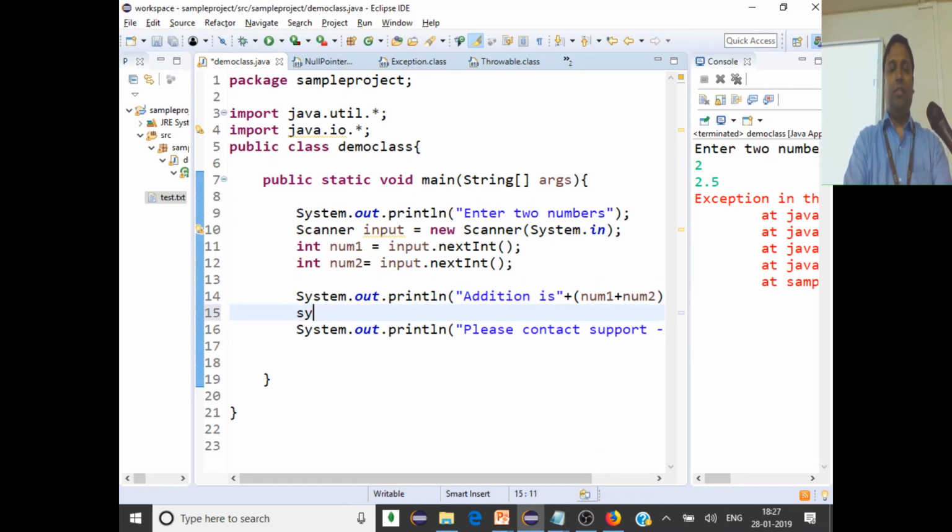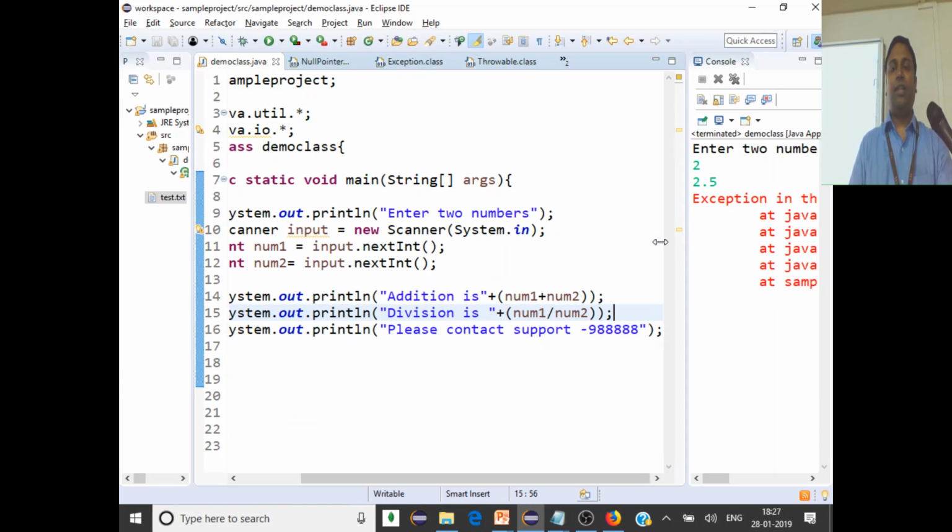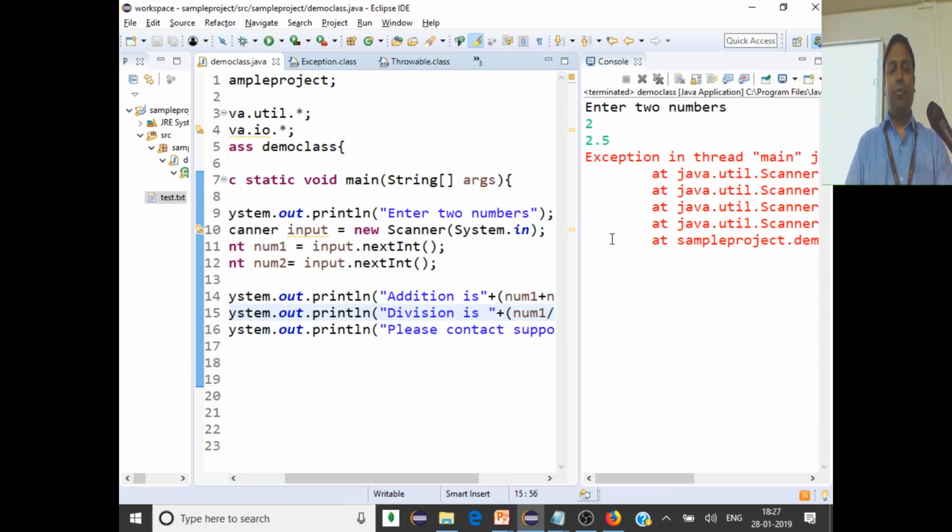So let me have a command to divide and print the result of the two numbers. That is, division is num1 by num2. Okay. So now we'll run our programs. Let us check what happens. Let's run for the right inputs here.